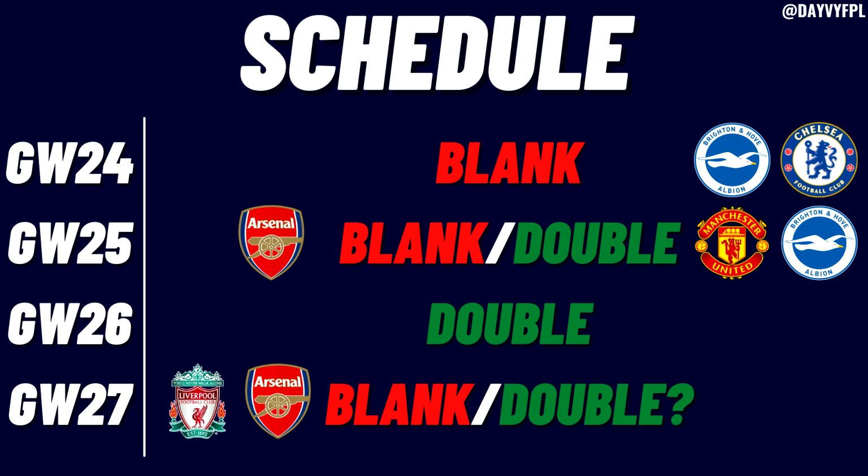So that's the first chip from a short-term perspective. I think the free hit in game week 27 could be quite an easy one to use, and the main reason for that is that you can then focus on those double game week players, the Arsenals, the Liverpools especially, stack your teams full of them and still reap the rewards in game week 27 when they do blank.